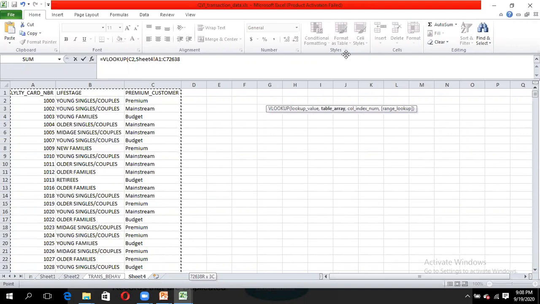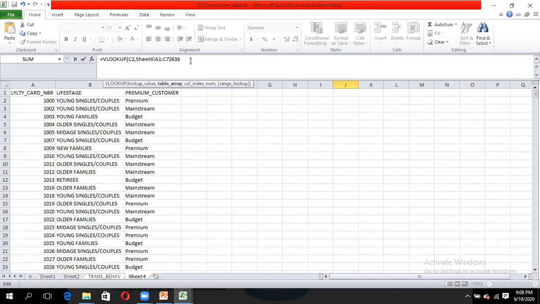What's the next thing? Column index. You will use your formula bar, which is up here. I've gone up now, comma, to finish up the formula. The column index number is the number of the column.